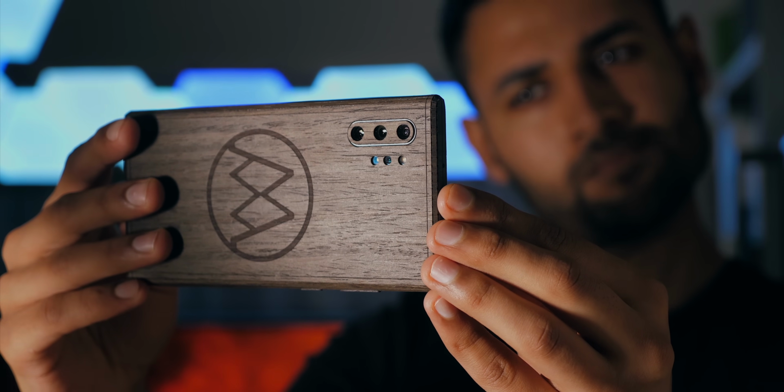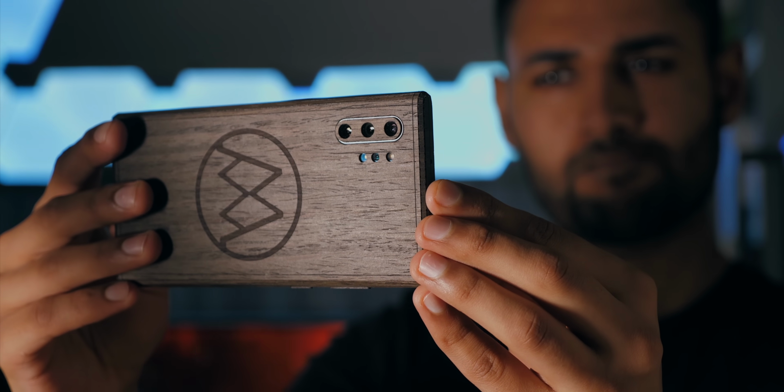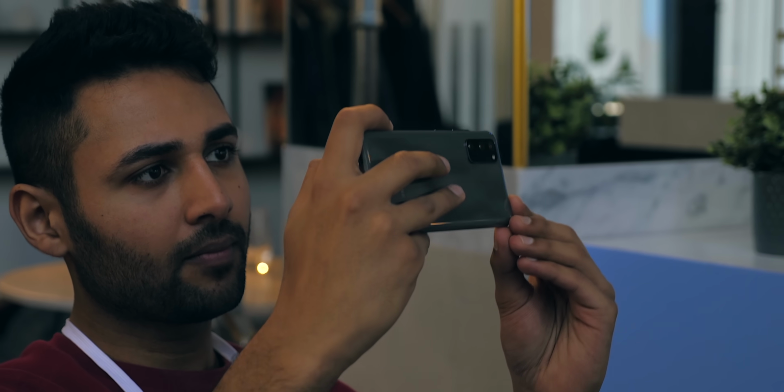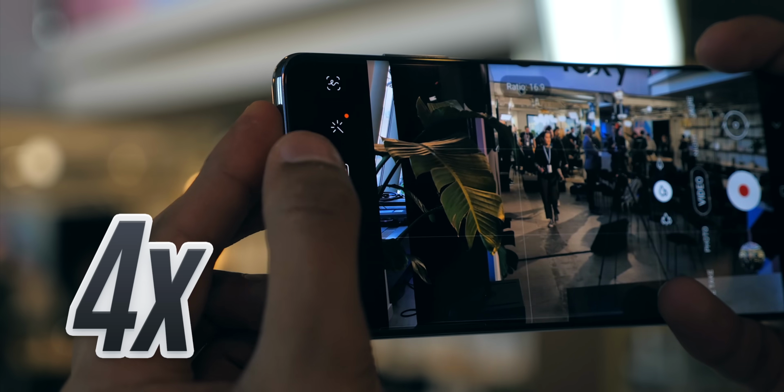This is actually quite an important point for Samsung. One of the key areas their cameras have fallen behind in has been low light video, but the S20 should be turning this weakness into a relative strength. On top of that, it can do 8K video, which is 4 times the resolution of the iPhone's 4K video. That's not quite as impressive or useful as it sounds. I mean, the 8K video is a little bit janky, and I don't think many people have an 8K monitor to watch it back on, but it's still a seriously impressive feat for a phone of this size.